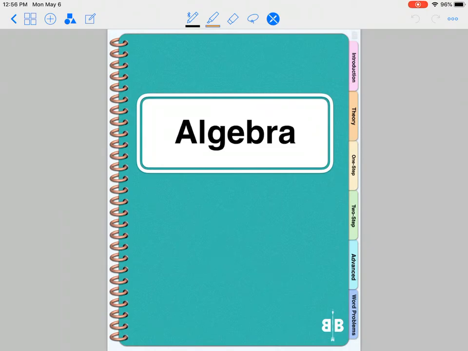I hope that you will enjoy this course as much as I have enjoyed making it. I want to give you just a little bit of an introduction to me and also to the subject of algebra before we dive into this. I am not going to belabor this section. I just quickly want to go through and give you some pointers here.